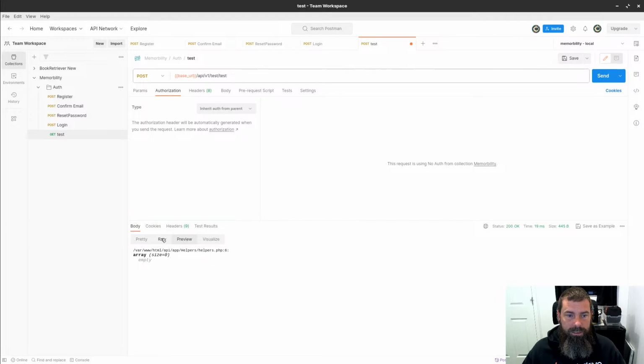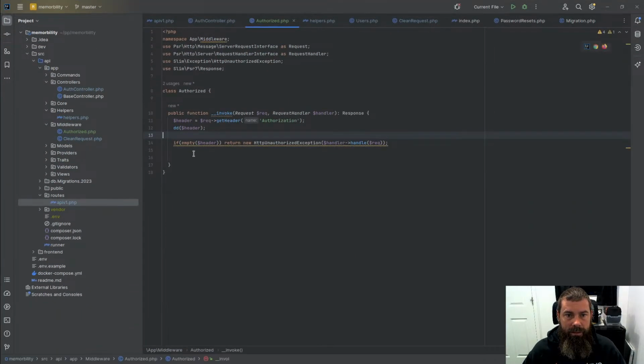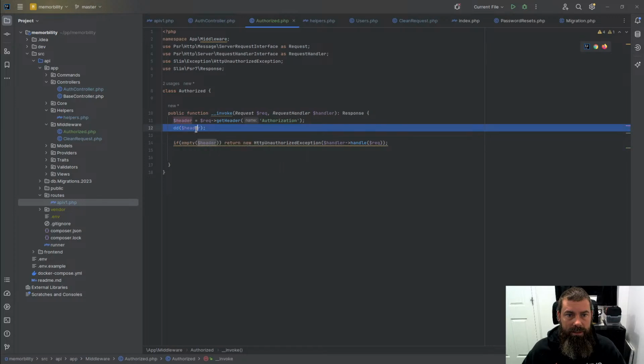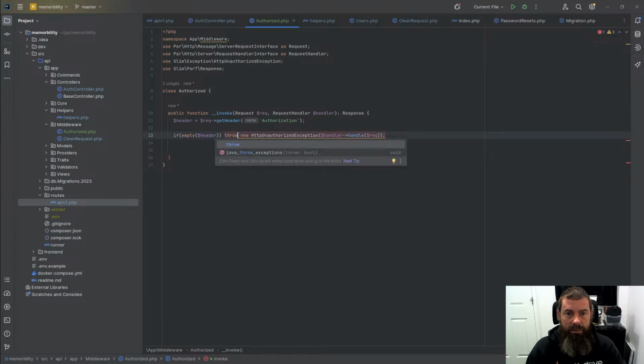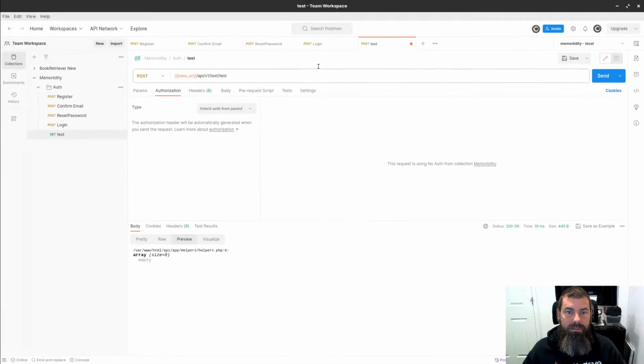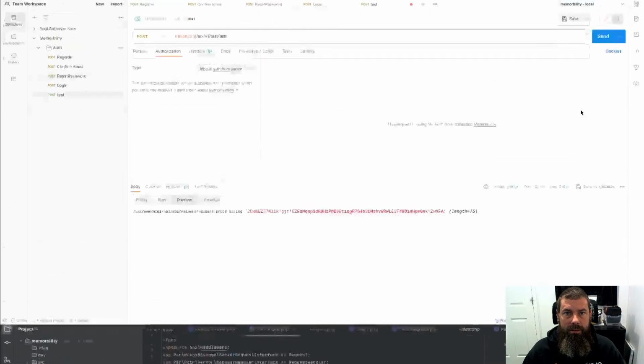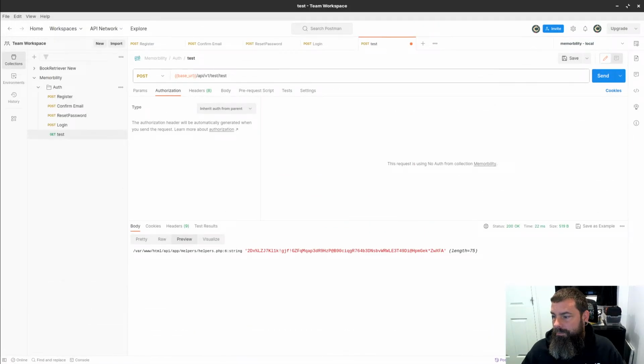So we have an empty array here, and we're saying if that's empty, I'm supposed to throw this. Okay, what am I doing wrong?